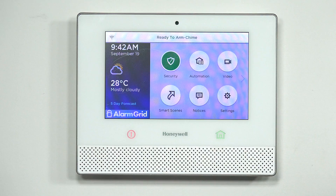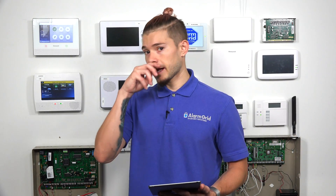The HomeKit app doesn't show any sensors right now because my panel doesn't have any sensors in it. But if you had front doors, windows, or motions — anything programmed as entry/exit, perimeter, interior follower, or interior with delay — those will all come up in the HomeKit app. Those are usually doors, windows, or motion sensors.